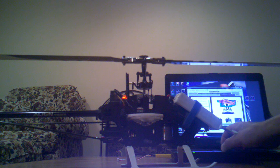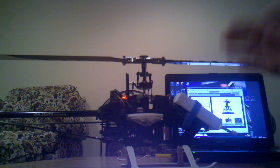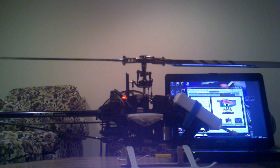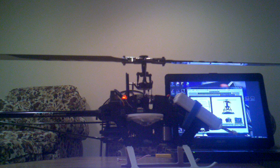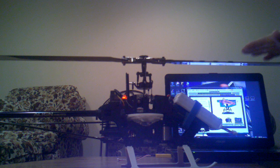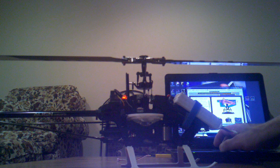Alright, to set up the first things, we're going to set up the pitch. I shoot for 10 degrees plus and minus on the pitch. I've already used my gauge, I've already set up the head and flown it, but 10 degrees plus, 10 degrees minus is what I go for. Once you get that set up, whatever pitch range you want to do, that's fine. Just try to get it obviously even, plus and minus, if that's what you want to do.